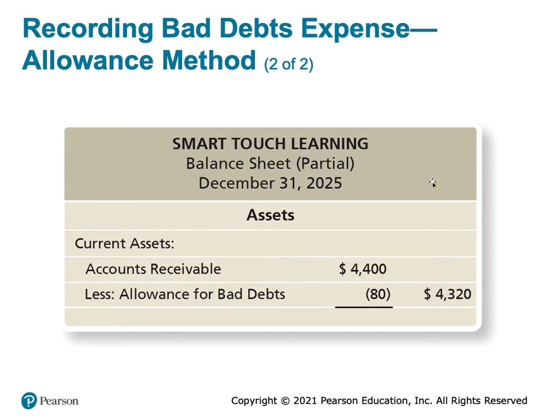In our asset column, an outsider can look at this and see truly the company has 4,400 of accounts receivable, but they anticipate $80 will not be collected. So a more accurate anticipation of what we will receive is $4,320. And again, this might seem minor, but add 6 zeros behind all these numbers, and obviously that's more significant.